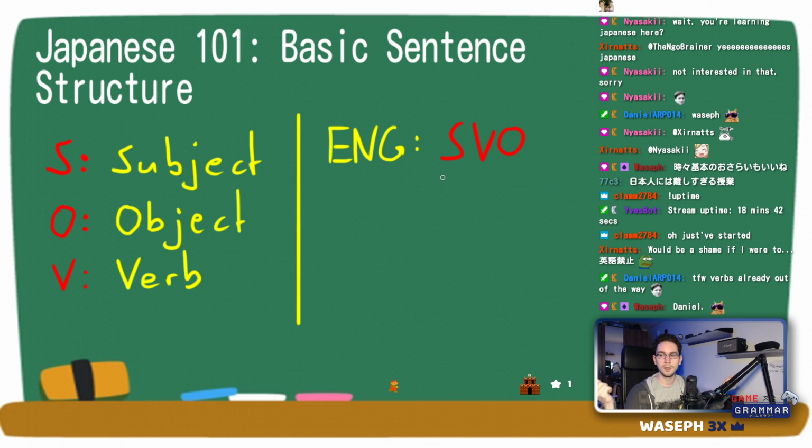For example, something like, I eat an apple. You have I. Obviously, I is our subject. It's a pronoun. So we have the subject, which is a pronoun I, me, and then we have our verb eat, which means to eat something is the action to eat, which is clearly an action, so that is a verb, works out. An object, an apple. Well, obviously the thing that is affected by the eating in this sentence is the apple, because literally the apple is what we eat. So I eat an apple is a very clear example of subject, verb, object.